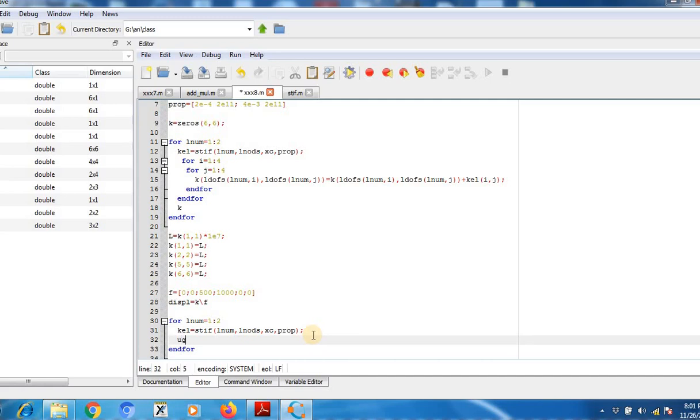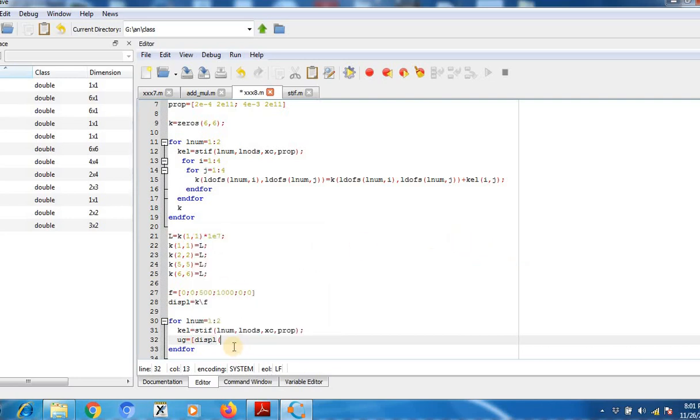Now for this UG, that is for the first element, what will happen? For the first element, what are the displacements? For the first element, the local DOFs are LDOFS, and this is DISPL.